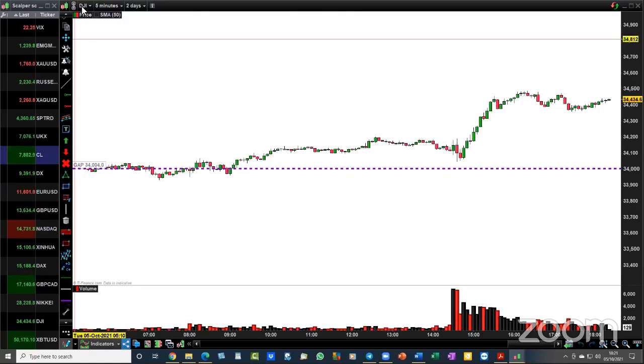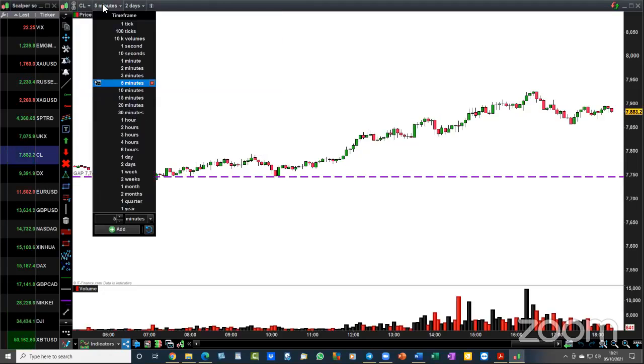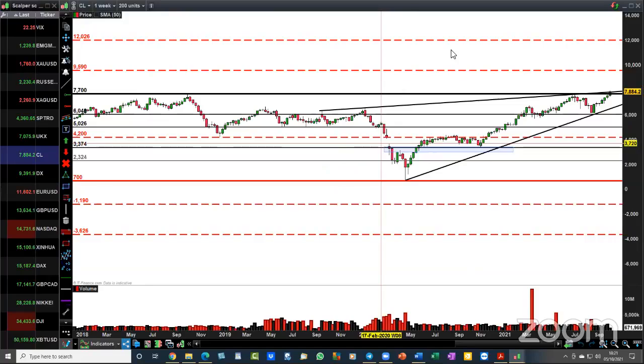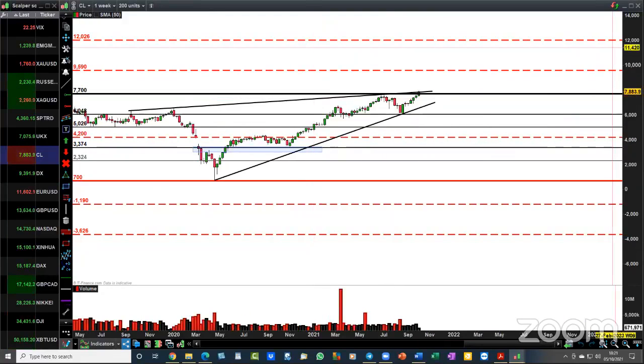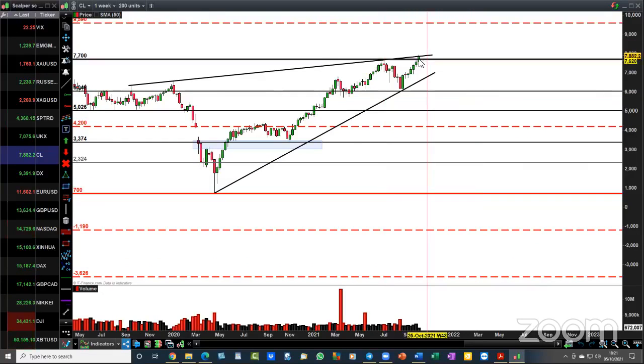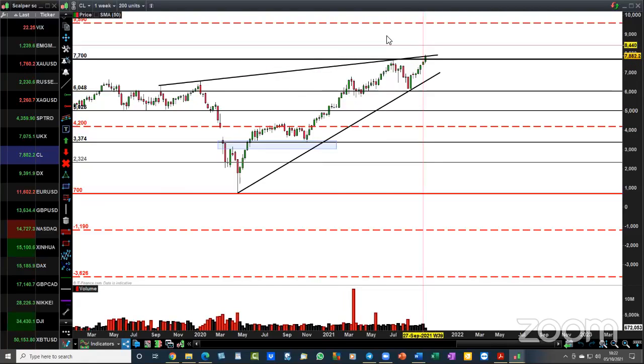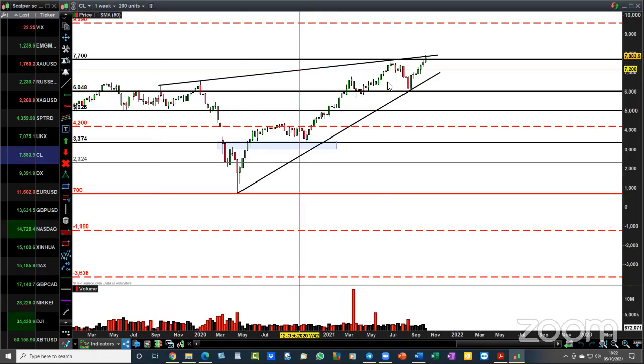Now this is the mistake I made today. I say mistake, what I did was I looked for a reversal. I thought the oil had the potential to reverse, so I shorted the high, at 77. We're currently at 78.80, having touched 79. So I shorted at last week's high with the potential for this to start to break down. It's broken up, so I got out for a small loss and walked away.